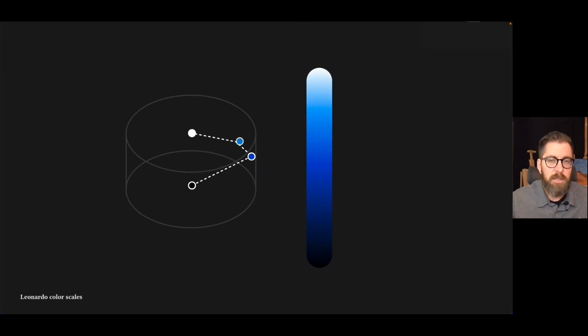In order to modify this color scale, we can specify additional key colors in order to provide the information regarding hue and saturation shift for our tints and shades. And what this means is, rather than defining every individual tint and shade of a color, you can specify only a small set of key colors, and Leonardo will fill in the rest.